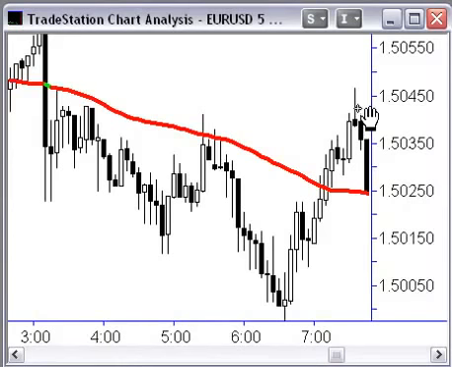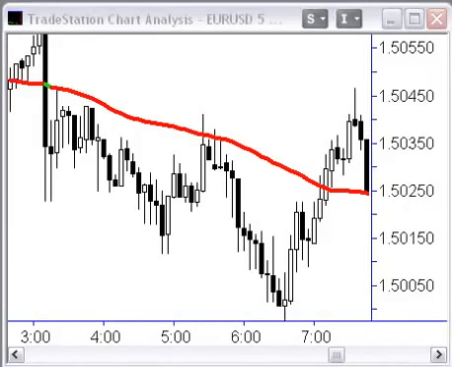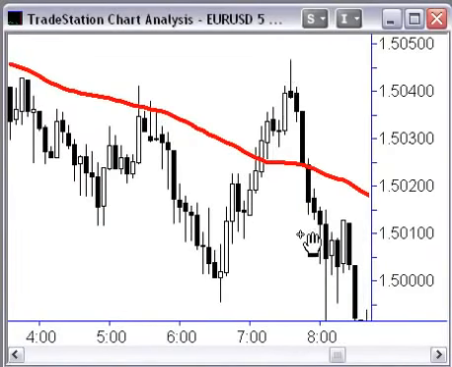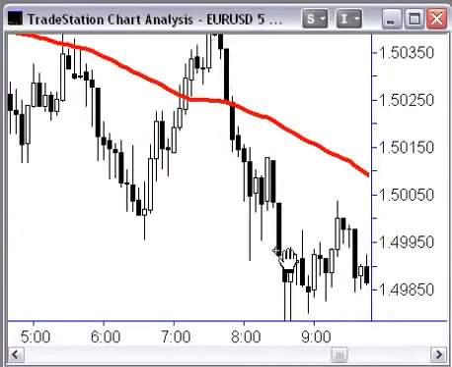Now look at this one. Here we go up. We've got up, down, up. What is that? Is this starting a new uptrend? Well, the 50 MA says, no, we're still in a downtrend. Still in a downtrend. And that would actually be a short trade. Again, it's the extension in the general direction.